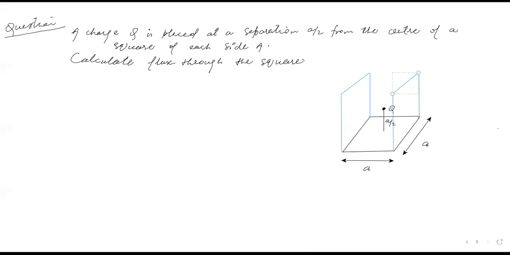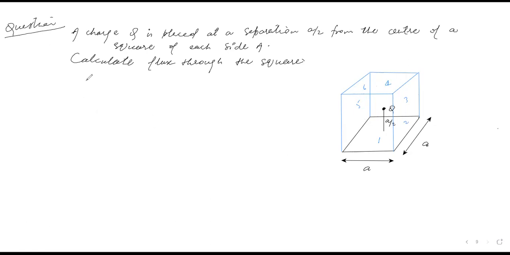How many faces are now? There are total 3. Now it is total 6. This one is the first. It is your 2, 3, 4, 5, and 6. Are you clear or not? Do you understand it? Yes, there are total 6 faces.